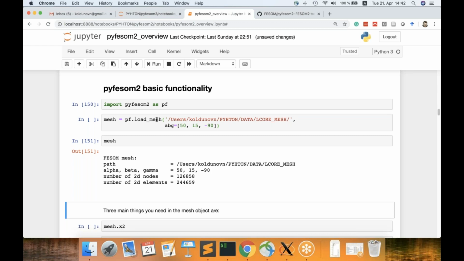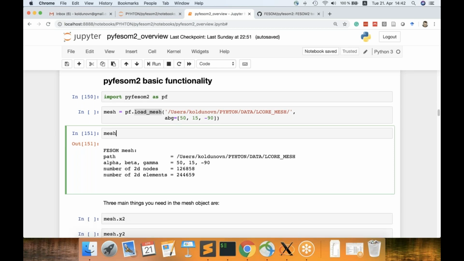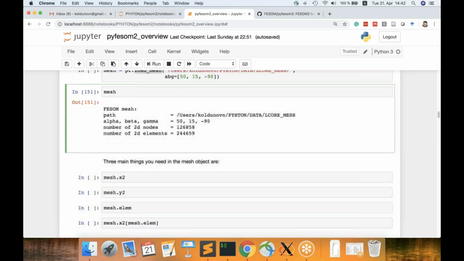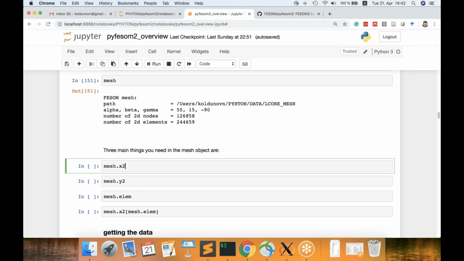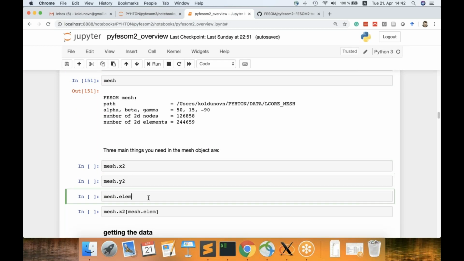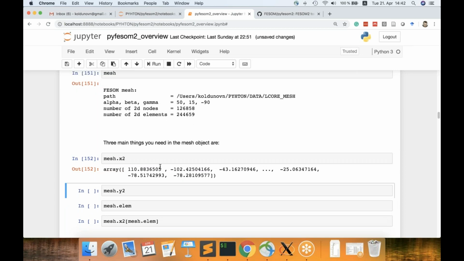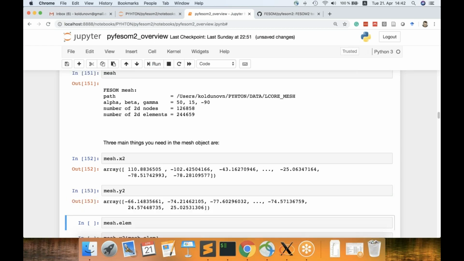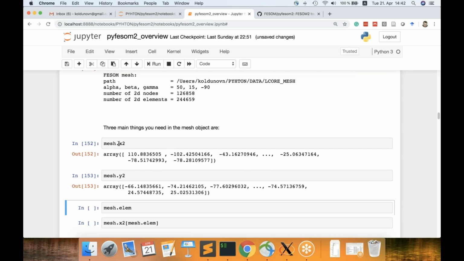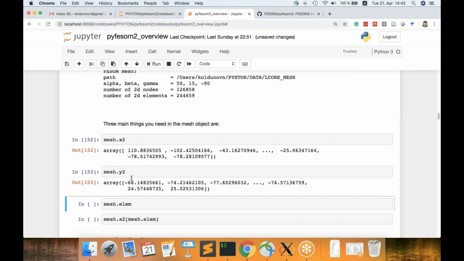What you get back from this load mesh function is the mesh object, and this mesh object contains a lot of useful information, but the most important ones are these three: x2, y2, and lm. So x2 is the longitudinal positions of your points, or your nodes, or your vertices, whatever we call them. The same is for y2, but it's latitudinal positions. So this is your x and this is your y.